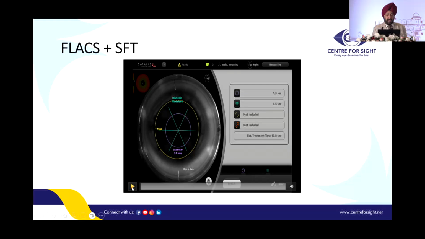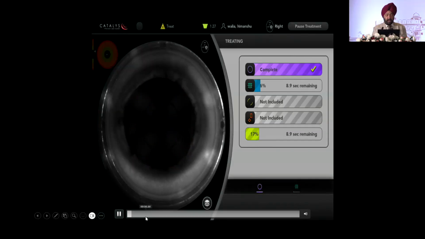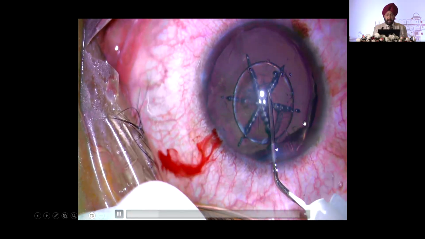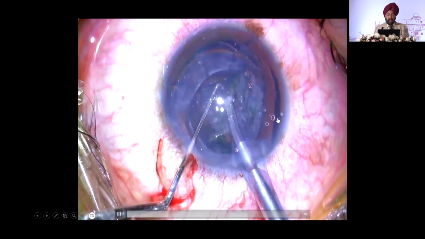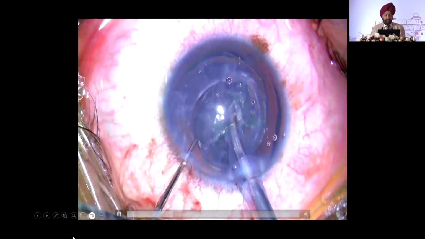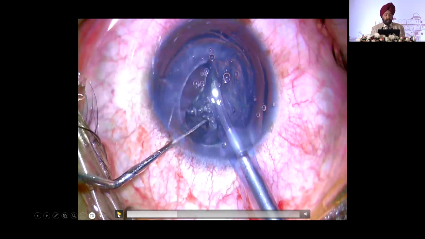Now, this is a case of post-traumatic cataract, and you can see there is sphincteric atrophy. The pupil is dilated. Can you see a subluxation here? The biggest advantage in these particular cases is that you are not required to have a counter traction or a traction on the capsular axis, which is required with a needle.